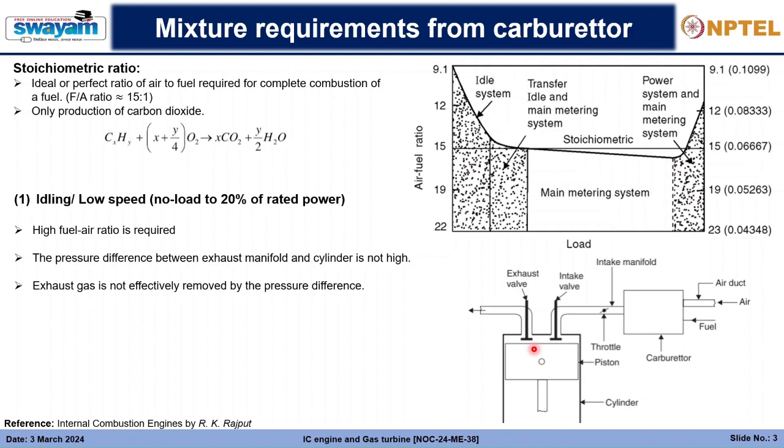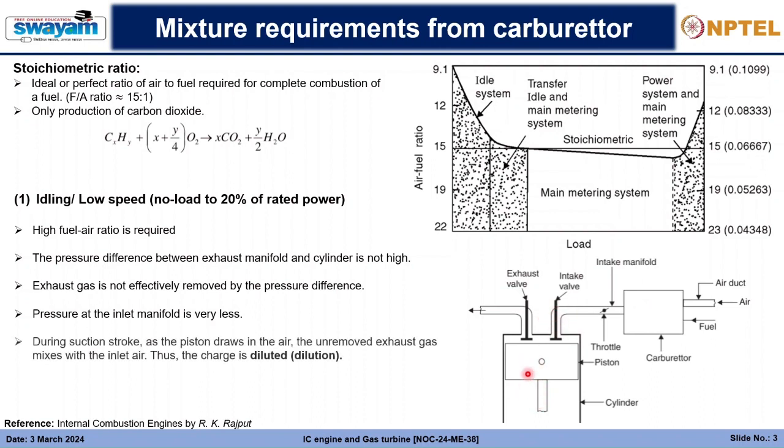So accordingly, what happens is that the combustible gases are not properly removed. And also you will have to mind that the pressure at the inlet manifold is also very low, so not a huge amount of pressure difference exists which actually drives the air fuel mixture into the cylinder. And accordingly, you will find that during the suction stroke, as the piston draws in the air, the unremoved exhaust gas mixes with the inlet air.